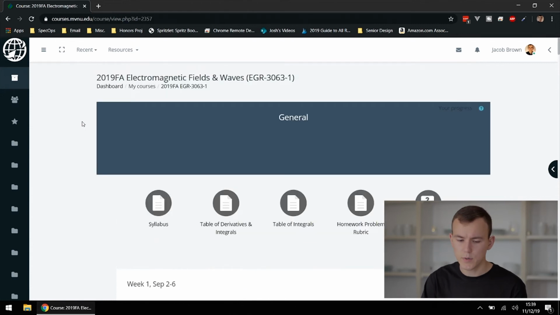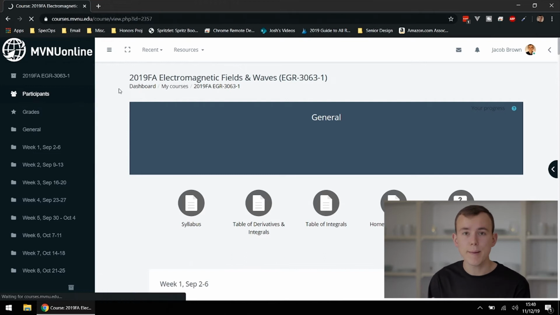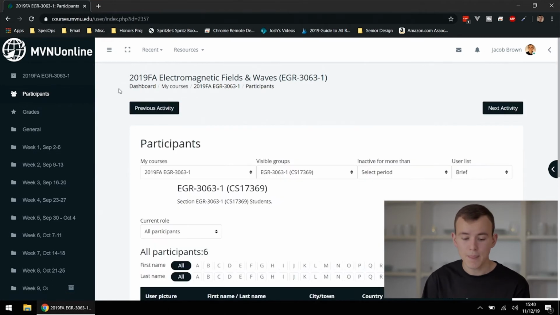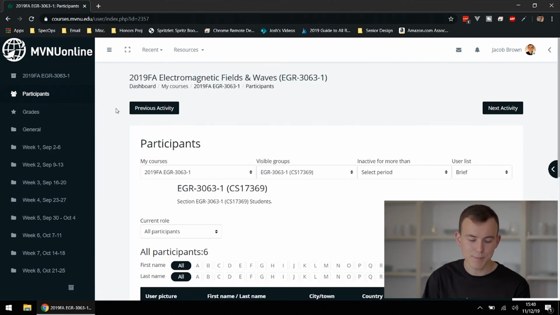Okay, so a few other things I want to point out. I'm going to scroll up to the top of the page real quick. So if we click on the left-hand side of the screen on the triple bars to open up this left panel, we can see a lot of different little tabs we can click on. So we can see participants. If we click on that, we can see all the people that are in this class with me, which there are only 5 people with me in this class, which is crazy small.